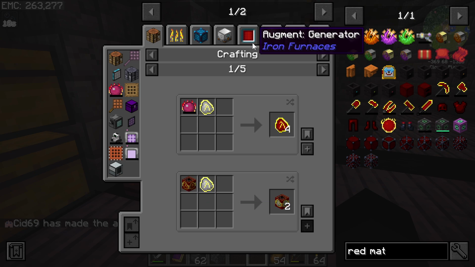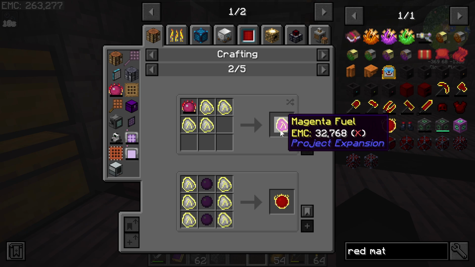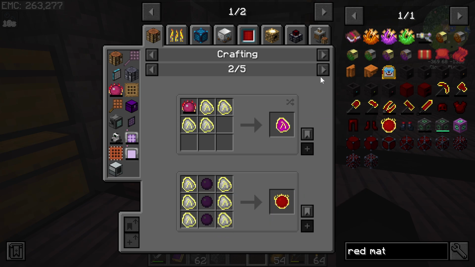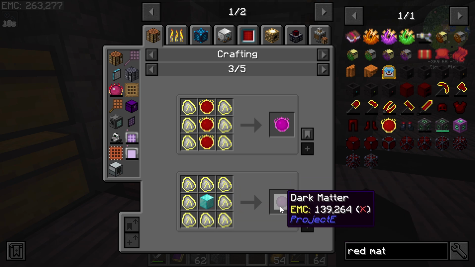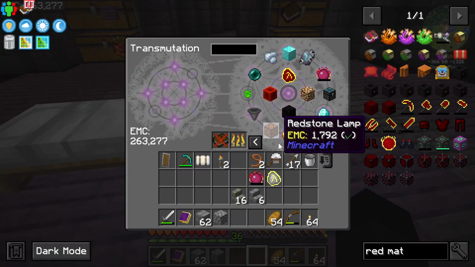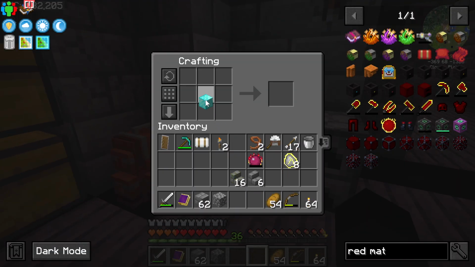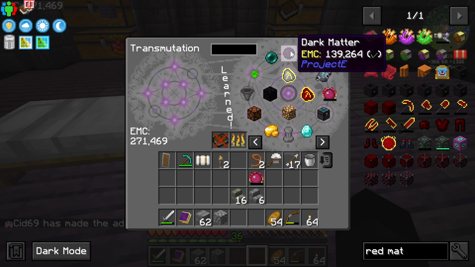Oh, you can make the fancy stuff with that. This thing will craft into magenta fuel or red matter with dark matter, and with diamond block it will make dark matter, which is 139,000 EMC each. So if I were to put you in there and then go 1, 2, 3, 4, 5, 6, 7, 8 and take one of those, that becomes dark matter, which we can stick in there. Now I can craft dark matter. I can put that into the thingy and it'll generate 1, but that's not going to be a huge amount.